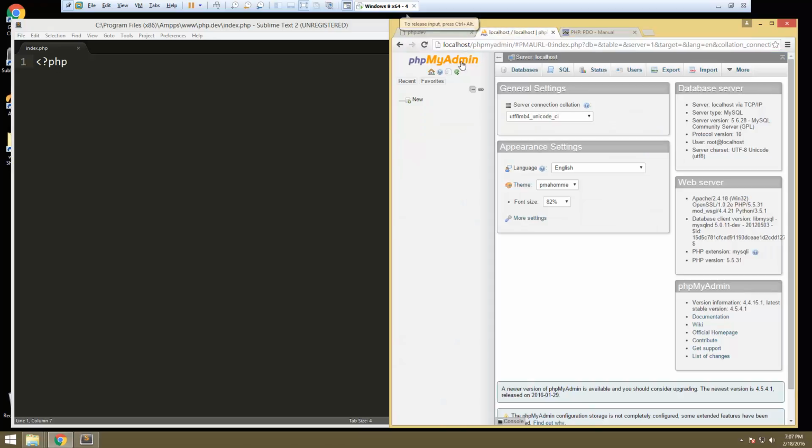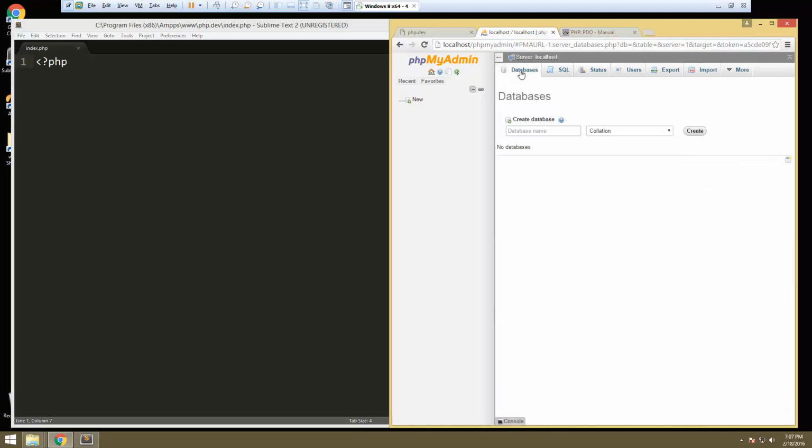The first thing I want to do is create a database. And if you have AMPPS or XAMPP or any of those types of local software suites, then you should have phpMyAdmin. If you have your own cPanel server or something like that, you probably have it. If not, you can use any kind of database tool. Alright, so I'm going to click on databases and let's create one here. We'll pretend that we have a blog, so let's just call it myblog.